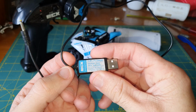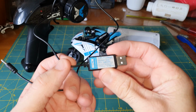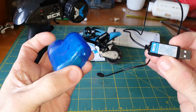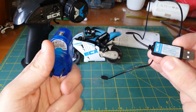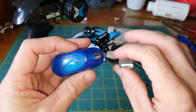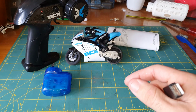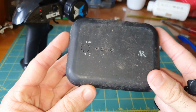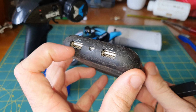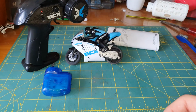But you plug this into any form of USB capable device, whether it be a computer or a wall outlet. If you don't have one, sometimes you can find these with the smartphones. I'm not actually sure what this came with. I think this was a 3DS charging plug, but all you have to do is plug these into here and you're away laughing. I would recommend though that if you're going to get one of these and go out and play with it outside, it would be handy to have a power bank with a USB type connection, preferably using the 2.4 or higher charging measures.